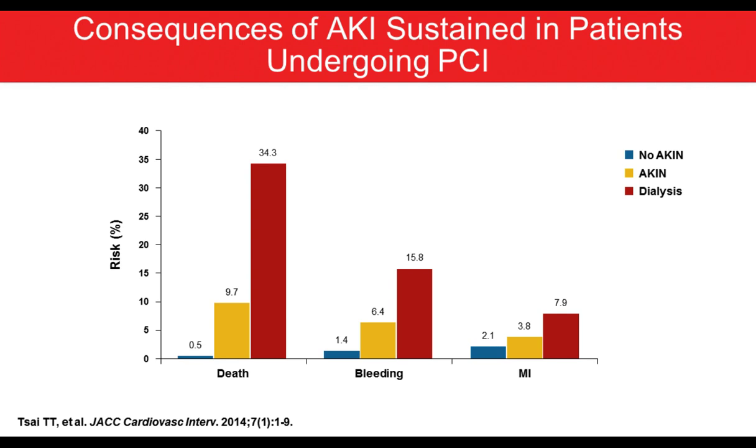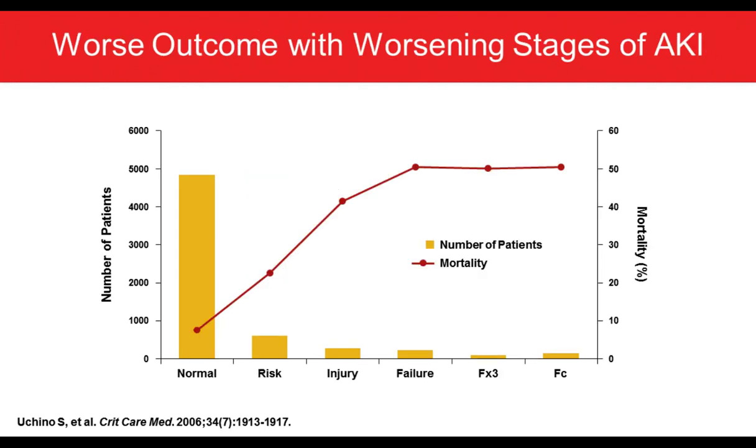And the patients who had AKI had definitely higher rates of death, bleeding, and MI compared to patients who did not have any AKI. So AKI was clearly giving you a higher risk of cardiovascular disease and death once you sustain it. And it's also been shown that the worse the stage of the AKI, the worse the mortality outcome.